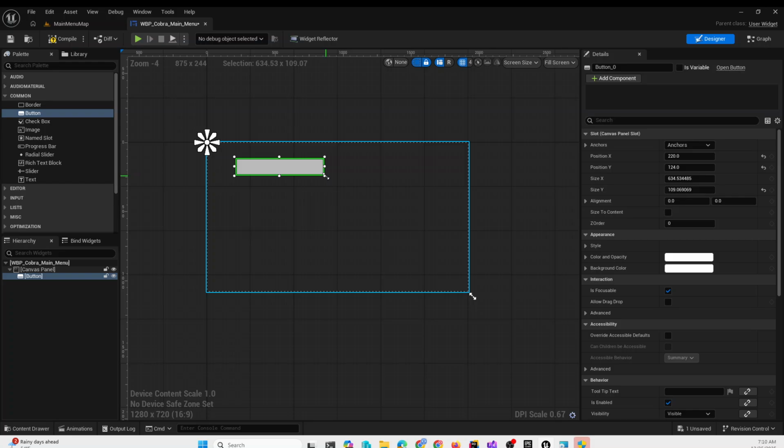And so the first button I'm going to make is the one thing I'm going to try to implement first here, which is, let's say it's going to be some sort of practice mode.